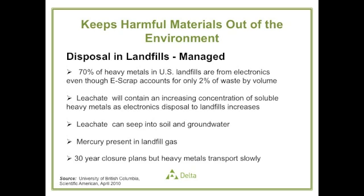Another pathway: mercury has been tested and found to be present in landfill gas. The amount of mercury they're finding is very small in comparison to other industrial sources, as is the heavy metal that's in leachate. But we do know it can move into the environment in these ways, and there are different forms of mercury that have not been addressed in some of these studies. If mercury is being released in those forms, that can eventually bioaccumulate into fish.